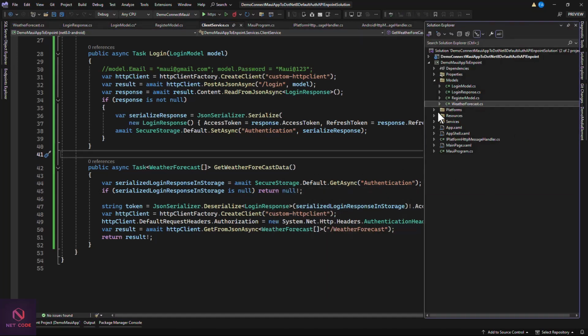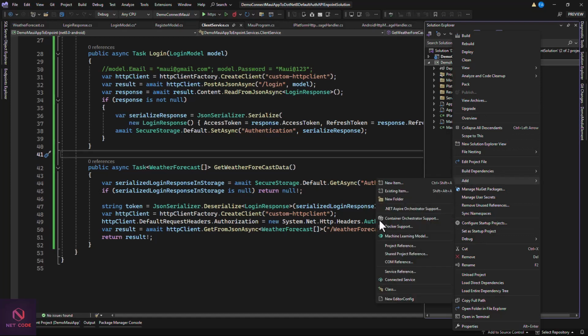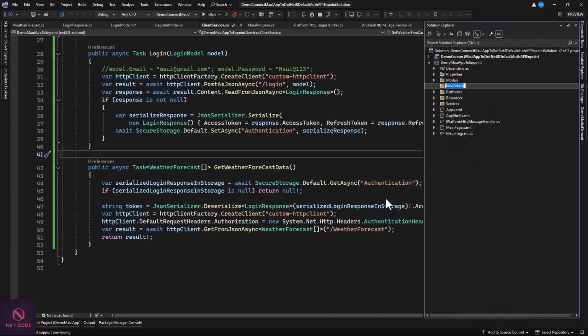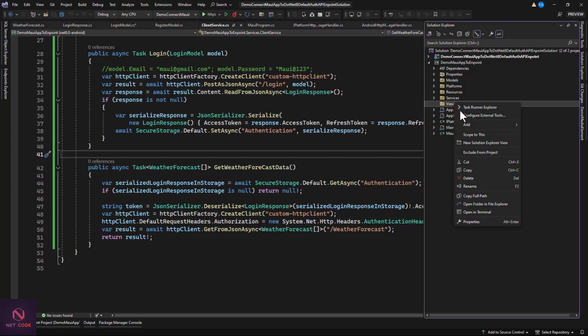Now to do that, you have to create a view model for that. Now I'm going to create a folder and I name it as view models. So you should do the same. Since we're going to use the page, we have to create this. The name of the page here is the main page. So we check here, this is the main page. So let's create a view model for that.